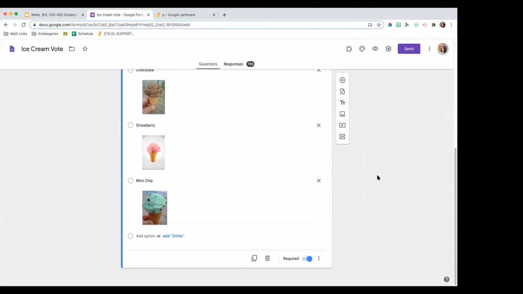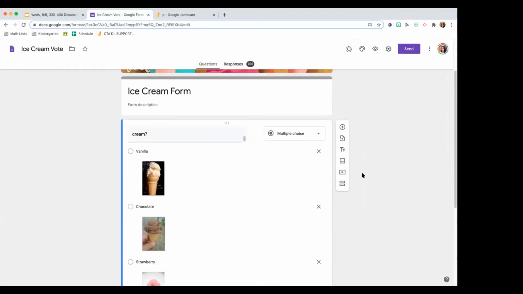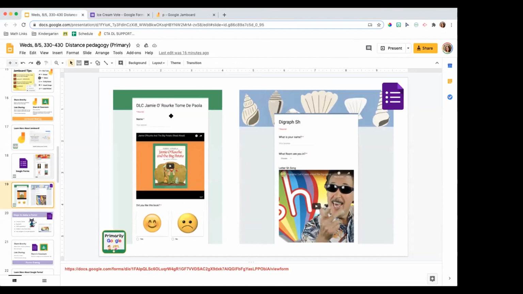So here we are in this. So let's keep going. I am going to go back to my presentation, of course. I'm going to show you another version though. So another way I use Google Forms. Now we've all used Google Forms, right? You probably fill out a form to get here sometimes. You fill out Google Forms all the time.